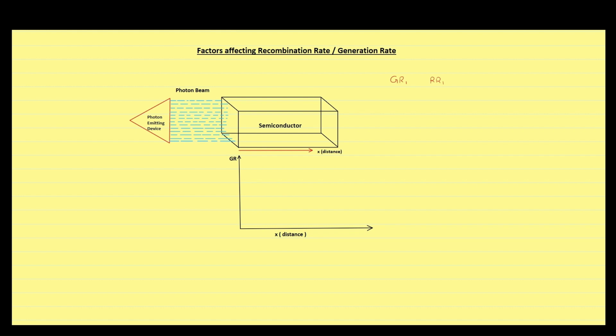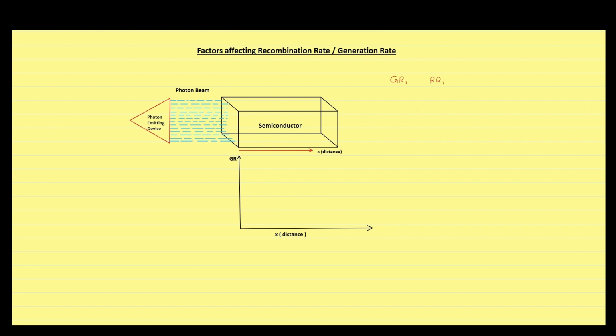And since the semiconductor is in equilibrium, then generation rate will be equal to recombination rate. Generation rate depends upon excitation of electrons to conduction band, which further depends on photon bombardment. If the photons incident on its surface increases, then the generation rate also increases. But the generation rate increases on the surface only.